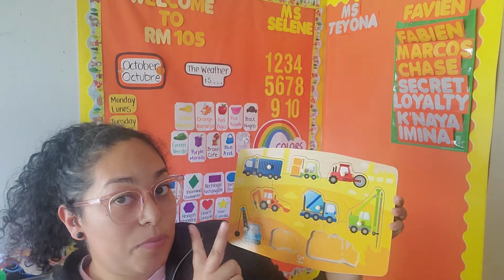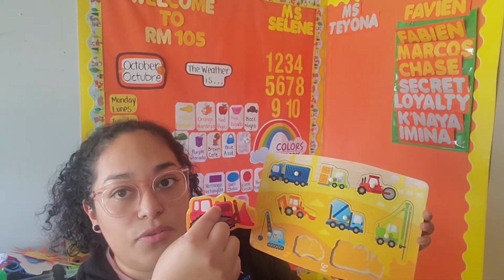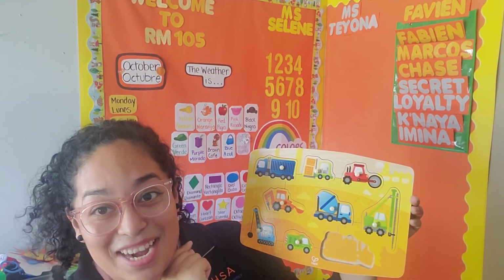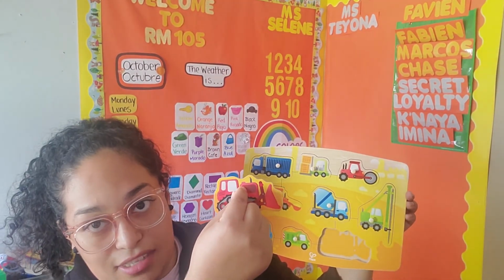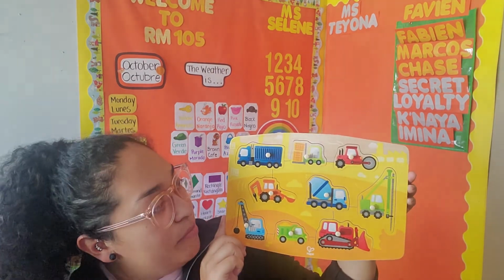Let's go to the next one. You only have two pieces left. A little green dump truck and a red bulldozer. Which one do you think is next and fits? We're looking for a small piece. I think it's this green dump truck. Yeah, got it right. There's only one more left. And you should only have one more left too. And this is a bulldozer and it's red. Voila, perfect. Good job, boys and girls. That was so much fun. Keep practicing. There you have it.